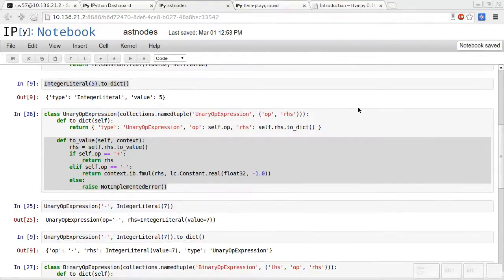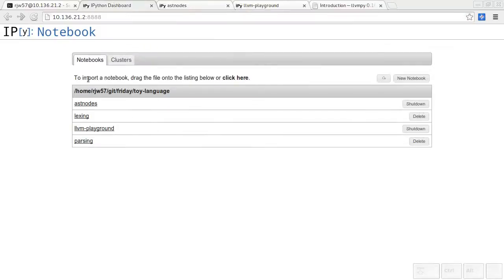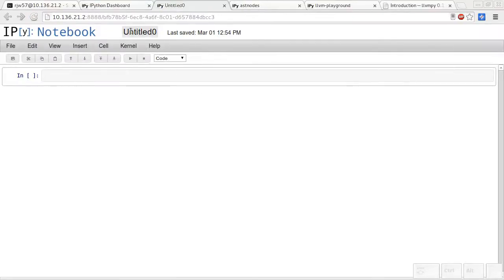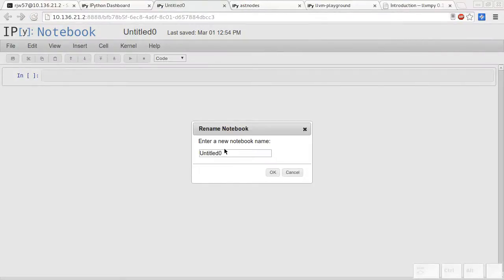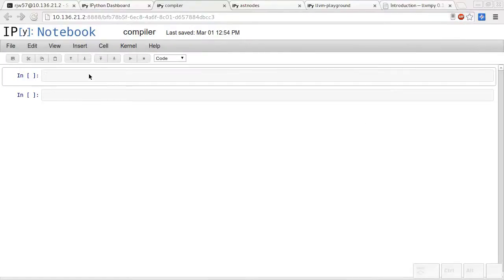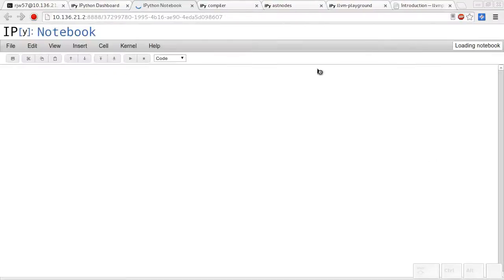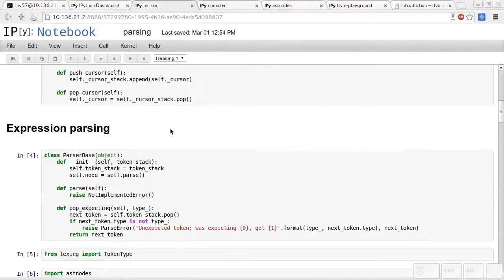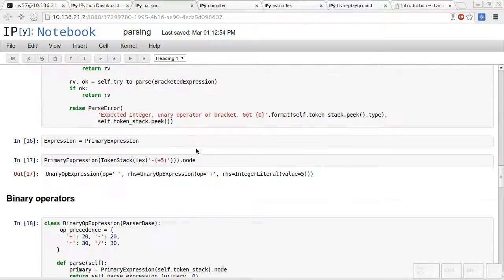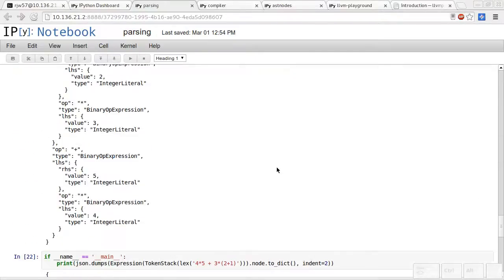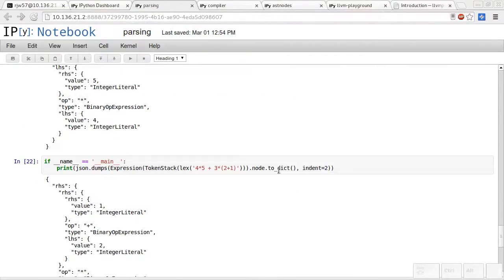Okay, so let's save that and see if it's actually going to work. So let's create a new notebook called compiler. So let's remind ourselves how parsing works. So binary operator, always expression.